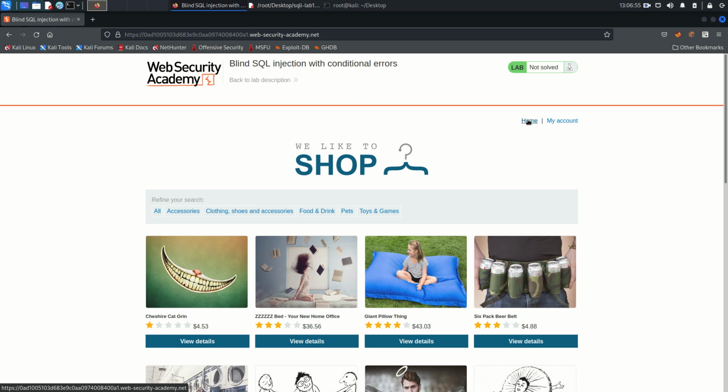Well, hello everyone. This is Mohammad Badruddin, and today we are going to solve lab number 12 by writing our own Python script. In the previous lab, we solved that lab already with the help of Burp Suite. But the problem is, Burp Suite Community Edition's Intruder feature is very slow, and it is going to take very long to give us the password.